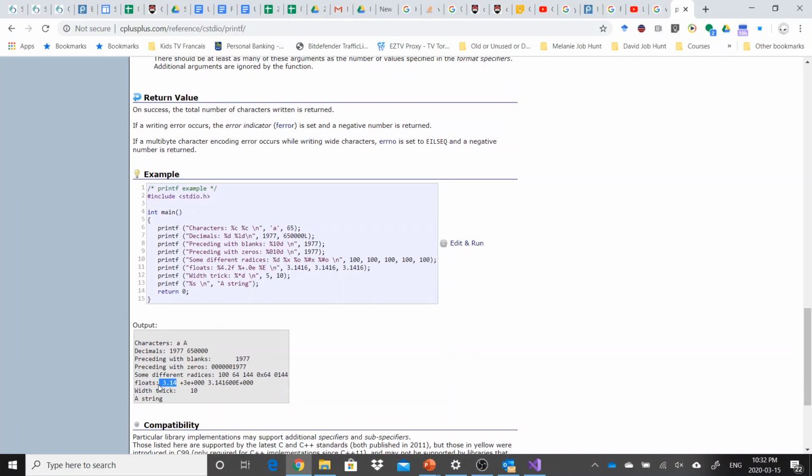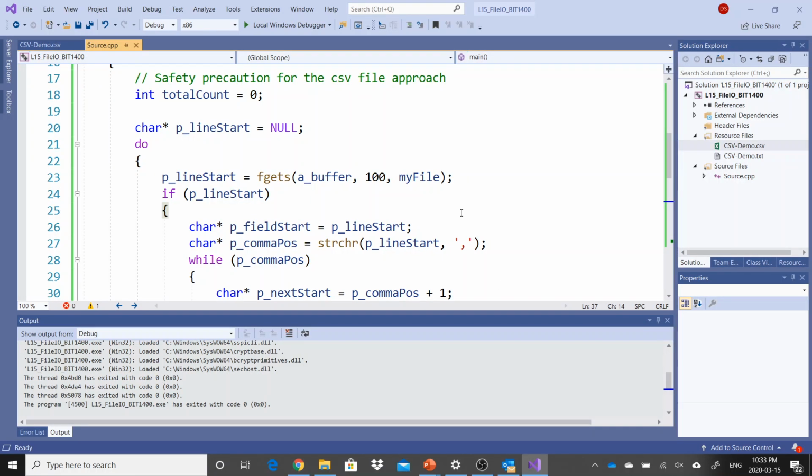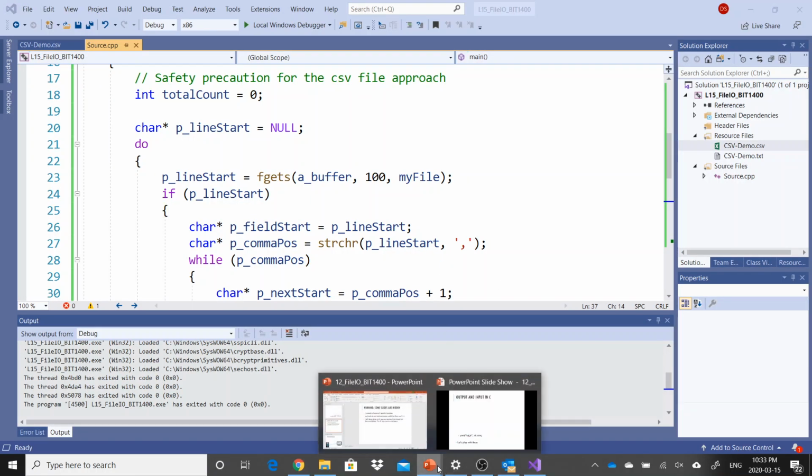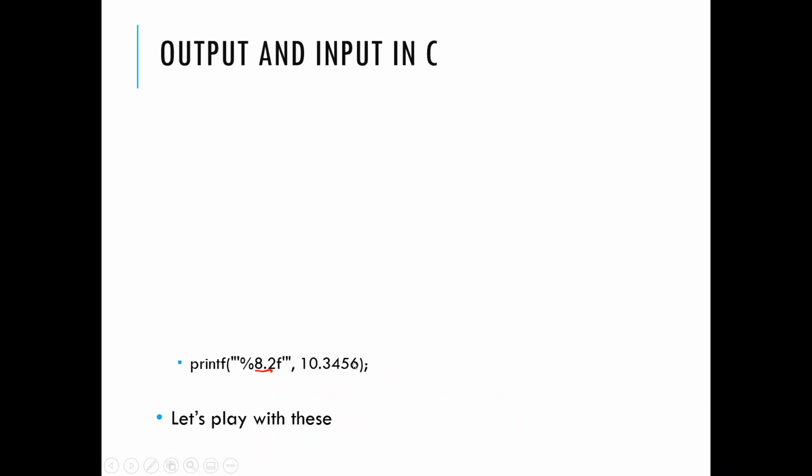This should be exactly 4 characters here. If you look at that, 4 characters, 2 after the decimal. Okay. This is one of those things I keep having to relearn every single time. I'm going to show you, and as I said, we're not going to be looking deeply into this, but let's run this one. So 8.2f, 10.34156 something like that.